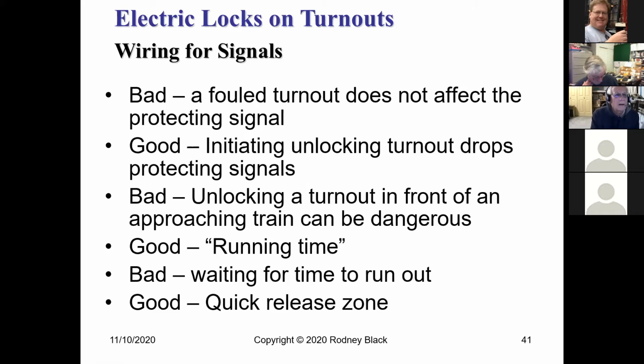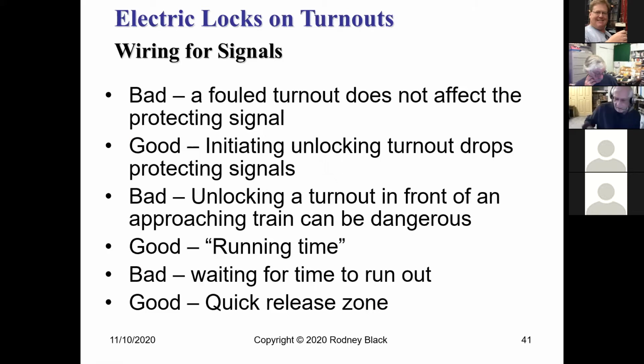But when I started looking at what Dr. Chubb had done in terms of explaining turnout control, it was a good-bad story. They tried things, they didn't work, so they patched it and tried something else.